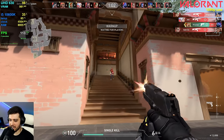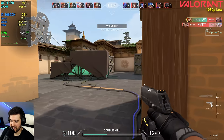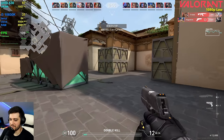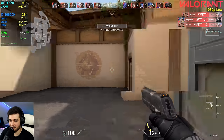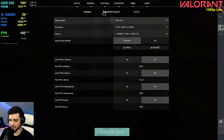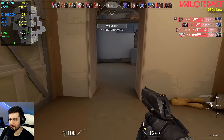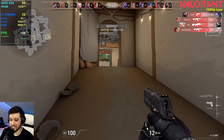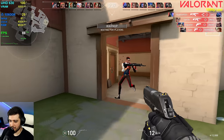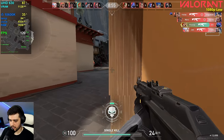Okay, thankfully, the second game is a game that actually runs really well here. This is Valorant, and I am so glad I am seeing 100 FPS there. Like, that's actually insane. So, it's 1080p resolution, and we're using the low settings. That's how you should play with Intel UHD graphics. But these FPS are actually insane. Although, they actually drop. Just started, guys. And there is one here. I knew it.